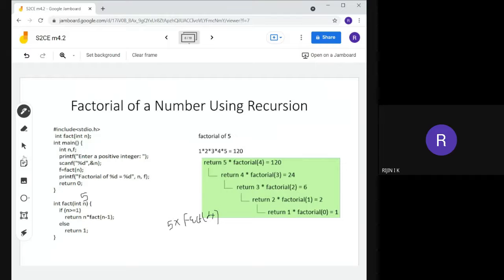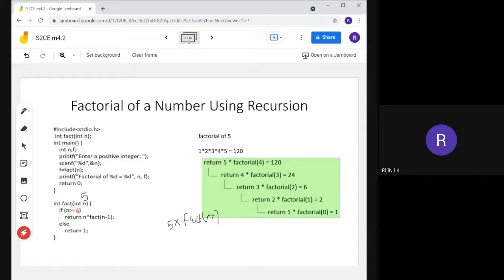Then what will happen? This 4 will again come here. Now the value of n is 4, and it will check the condition: is 4 greater than or equal to 1? Yes, 4 is greater.